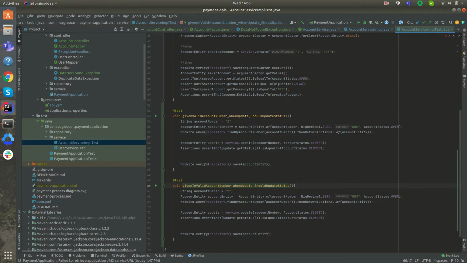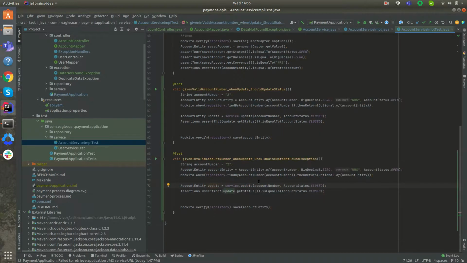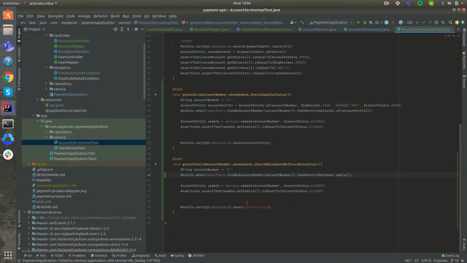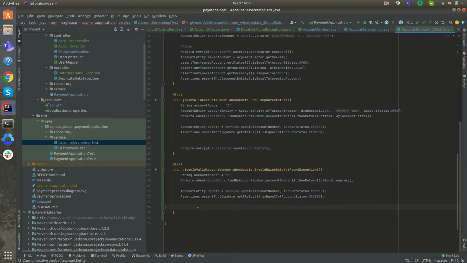So it should raise the data not found exception. In that case, what we're going to say is that there is Optional of empty. There is no data. So empty. And we're not also going to do any save for that.